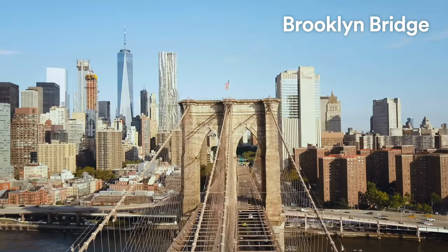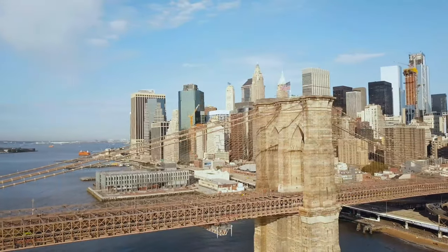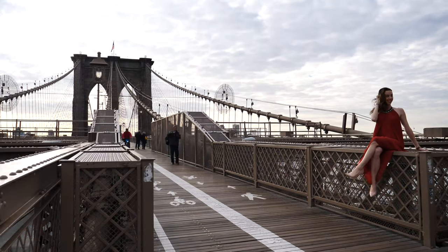Number five: the Brooklyn Bridge. The bridge has been there since 1883 and has been a photo spot ever since photography existed. To get that perfect shot, you have to arrive early — I wouldn't recommend getting there later than 8 a.m., and during spring, summer, or fall get there even earlier. It's not very colorful, so wearing a pop of color like red, blue, or yellow looks beautiful. Also watch out for bikers — they can get very annoyed if you're standing in the way.